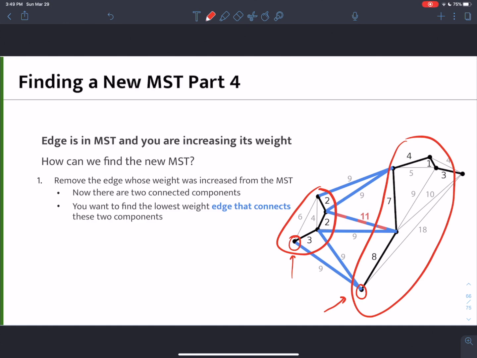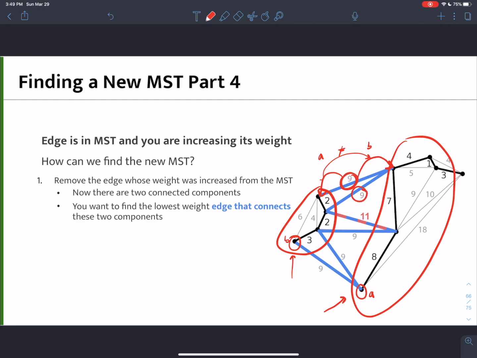I can traverse the graph and ask every edge, is your leader, right? I'll look at the 9, for example. I'll ask its left vertex and its right vertex, is your leader not equal to this one's leader? If they have different leaders, let's say this is A and this is B. If this has leader A and this has leader B, then that means that they are separate, right? They're not equal leaders, which means adding this edge would connect things that have not been unioned. So now we know that this is one of the possible edges.